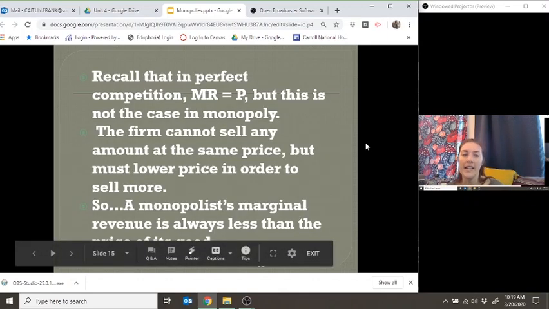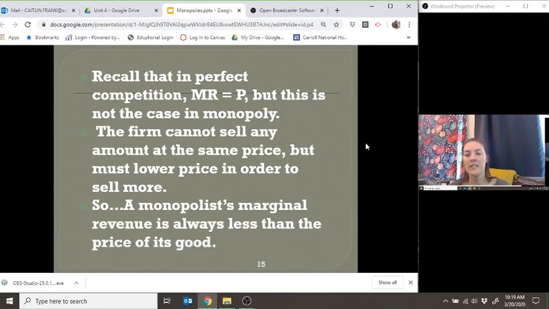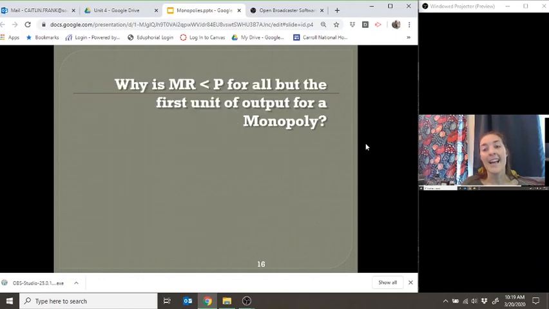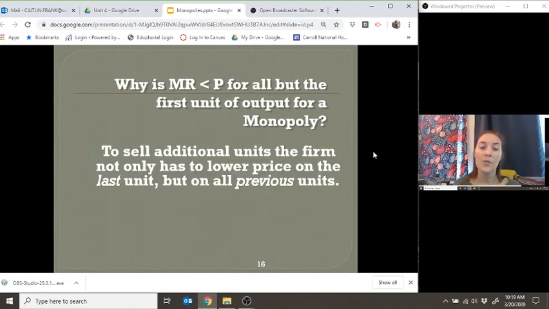The reason why it ends up going negative is because when the monopolist wants to sell a larger quantity, it not only has to lower the price at that larger quantity, but all the previous prices before. So it ends up putting the marginal revenue lower than the price and lower than the demand line. Because of that, it ends up being a lower number and falling negative. So they can't just sell a larger quantity at that lower price. They have to sell all the previous units as well at the lower price.